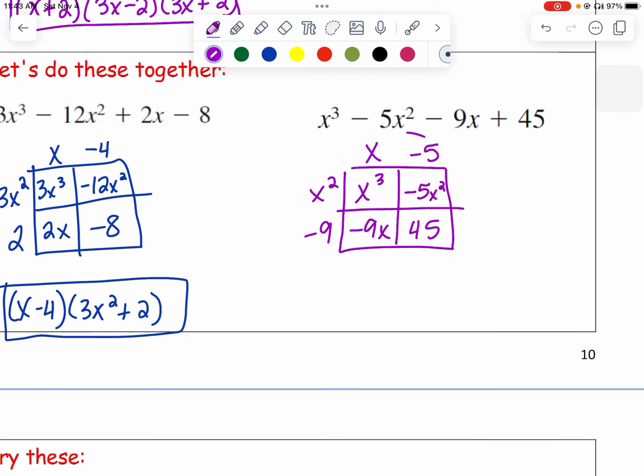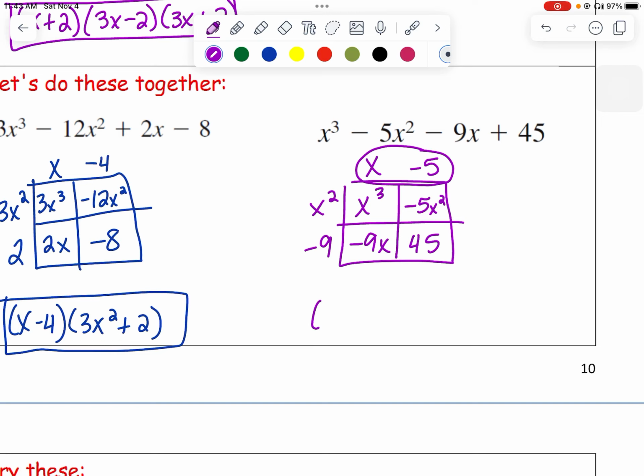And then I always write my linear monomial or binomial term first, so the one with a single x, but it doesn't matter what order you write them in because multiplication is commutative. But I start with x minus 5 as one factor, and then it would be x squared minus 9 as my other factor. And then this one does factor more since you have a difference of perfect squares. And so x minus 5, and then x plus 3, and x minus 3. So just being familiar with those perfect square patterns so that you recognize that, so you factor it all the way.